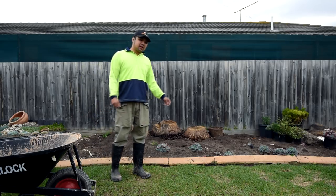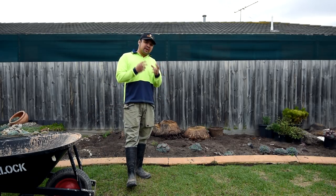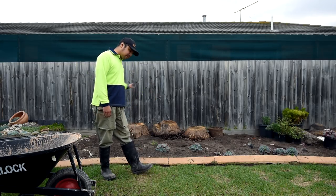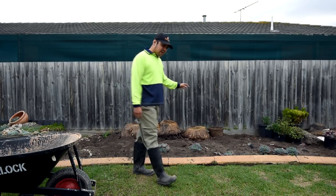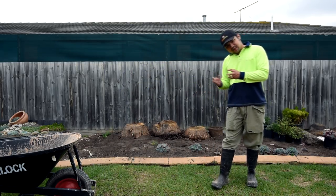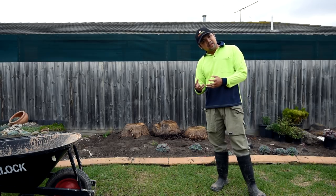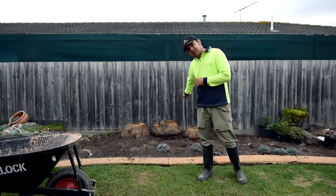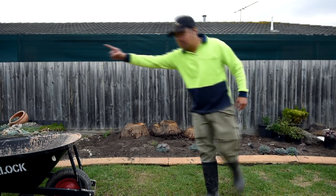And what I'm going to do is create some sort of pedestal for it. It doesn't necessarily have to be a tree stump like the rest of them. I just remembered that I have a bunch of rocks out in the front. Maybe I could use them, just stack them on top of each other, especially the large brown ones, because they have a similar color to the tree stumps. So, let's go.